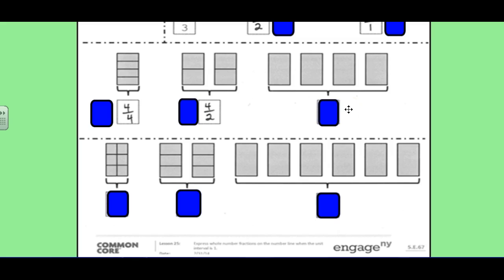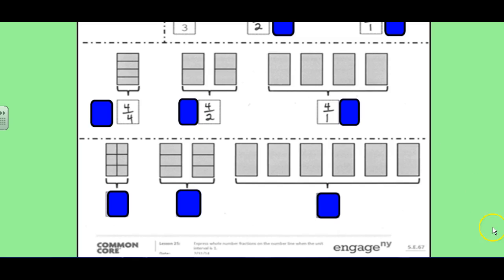And then moving over here, we're getting to the ones that only have 1 part in all of the wholes, so the denominator is going to be 1. And then there are 4 parts shaded all together, so the fraction is going to be 4 over 1. And the whole number that that is equal to is just 4.